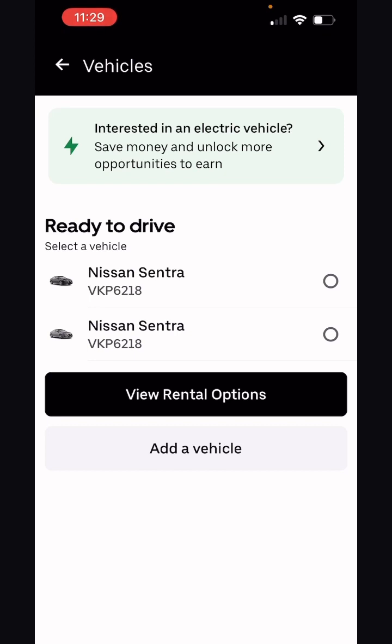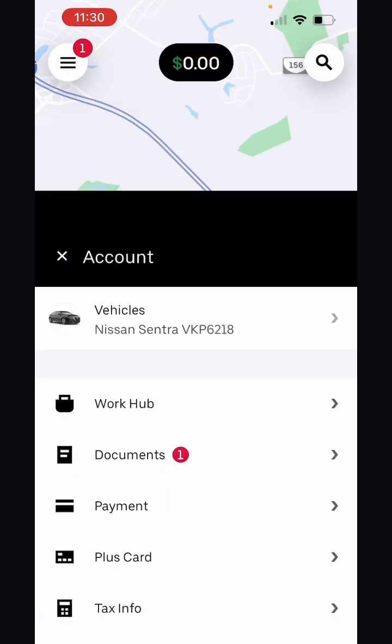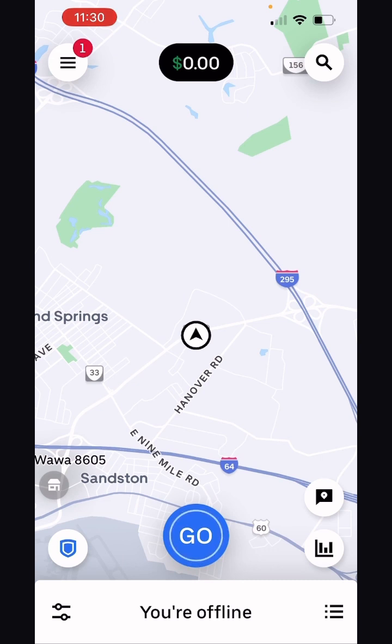Just make sure you're paying your weekly payments. Use the same card that you're getting paid on through Uber, so it can just make it easier. Okay, that's it. So this was a video on how to rent a car through Uber or other rideshares that you may want to do. You can rent a car through Uber and then do all the other rideshare opportunities if you want to do that.